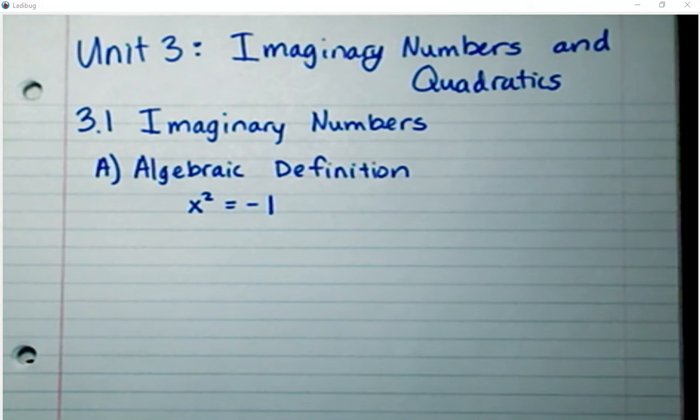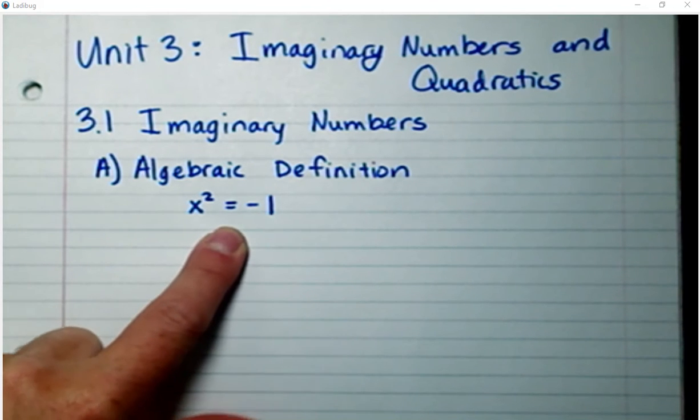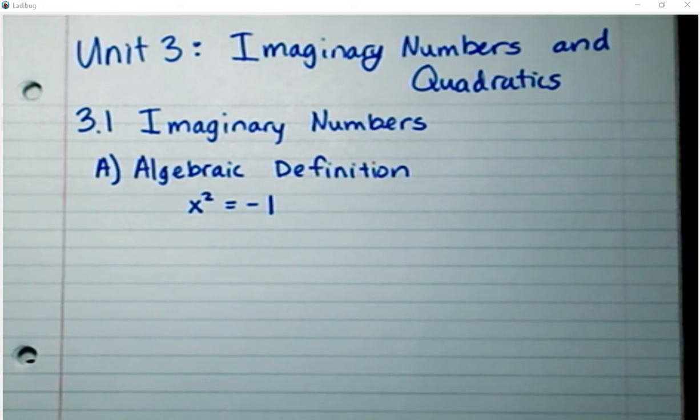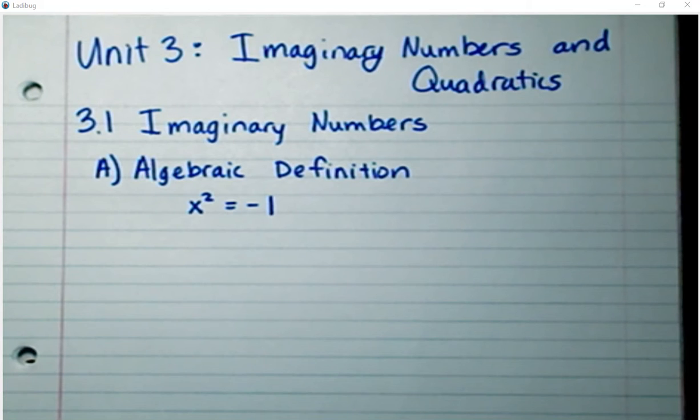Okay. Can you think of any values of x that you can plug in here that will result in a -1 answer? Not really, because a negative times a negative is a positive. So you'd have a positive result. So you're like, no solution? Question?